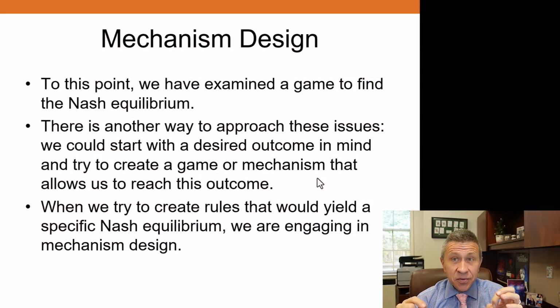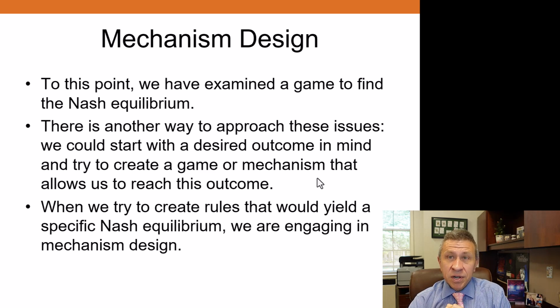As I mentioned, if you've been following along with the course, to this point, you've been given a game, and then you've been asked to solve for the equilibrium. Approaching these issues by flipping the idea on its head, what is a desired outcome, and what can you do to create a mechanism to get to that outcome? Incredibly applicable. It's applicable to law. It's applicable if you're at a workforce and you're designing policies and procedures. Quite frankly, it's applicable if you're a parent and you're parenting kids, right? You have a desired outcome.